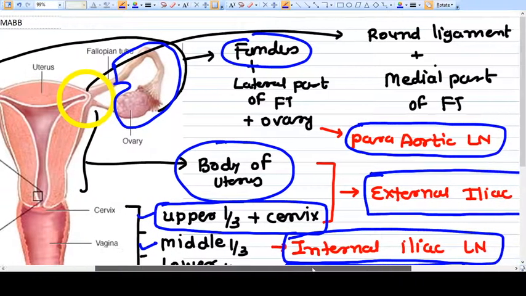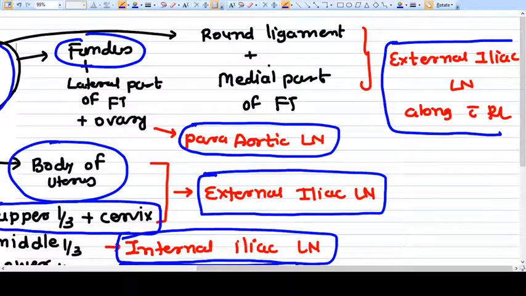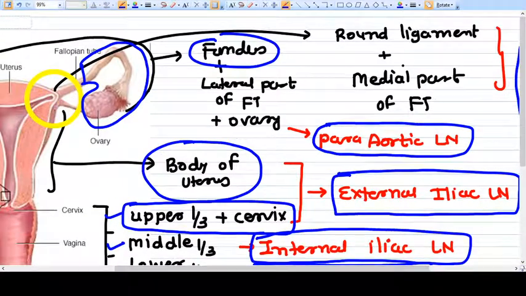Why? Because the round ligament originates from here and ends into the labia majora. So where does the labia majora drain? External iliac lymph node, along with lower one-third vagina. So external iliac lymph node drains what? The cornu of the uterus, the round ligament, and the middle part of this fallopian tube, and also ovarian ligament.